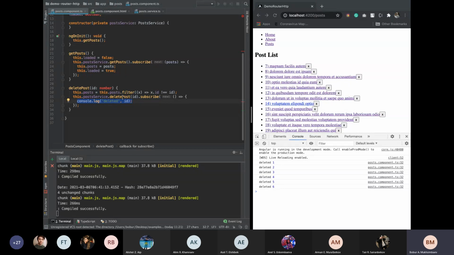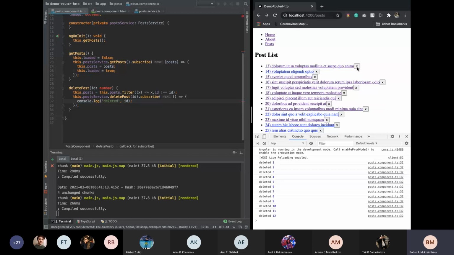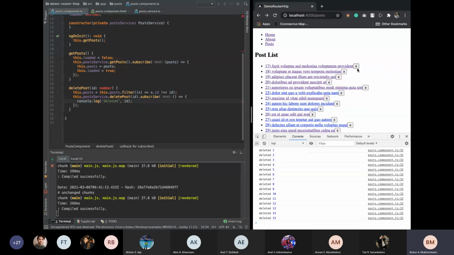That's why in some applications, even when you delete some item from the front side, from the mobile phone or from the web page, it will be deleted, but after some time it occurs again and again. Why? Because it cannot be deleted at the backside, and there were some troubles deleting the item from the server side. That's why it appears again and again. But we are simulating that it works perfectly, and we even have the HTTP requests here for deleting the items.